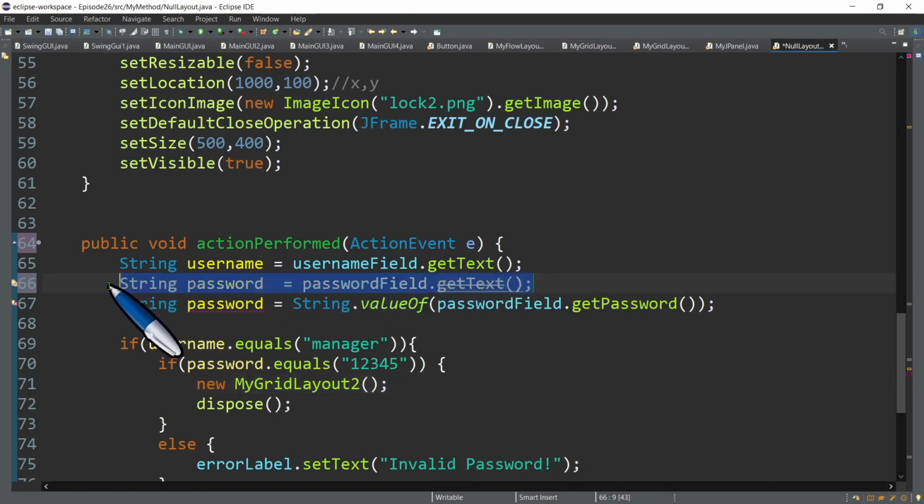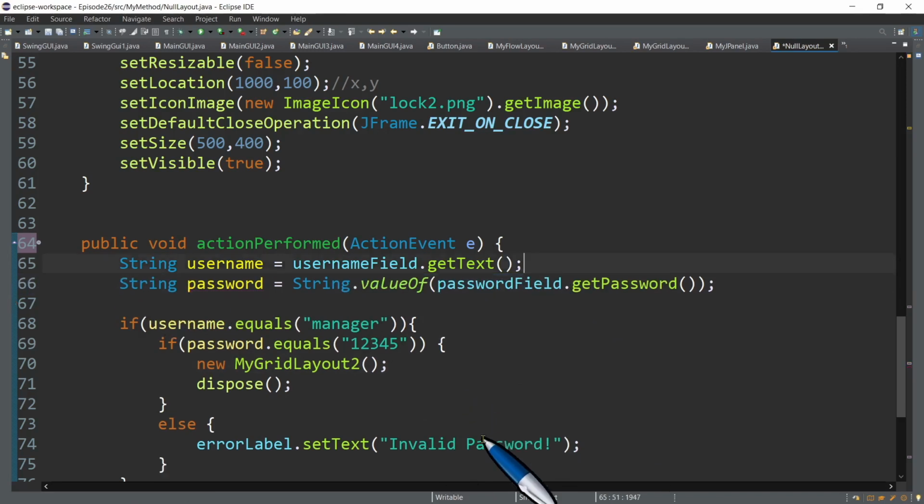Okay, but instead, what I did was use the new method specifically for the password field. The method name that I'm referring to is getPassword. So instead of getText, use getPassword if you're getting the text or characters from the password field. The getPassword is more appropriate. So specify the password field.